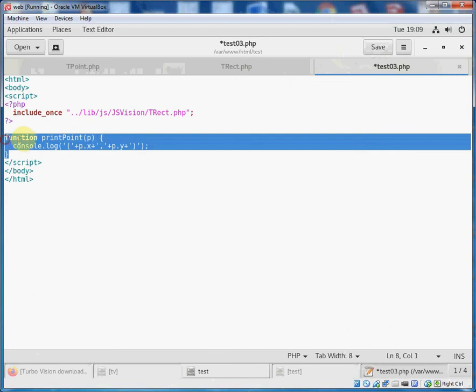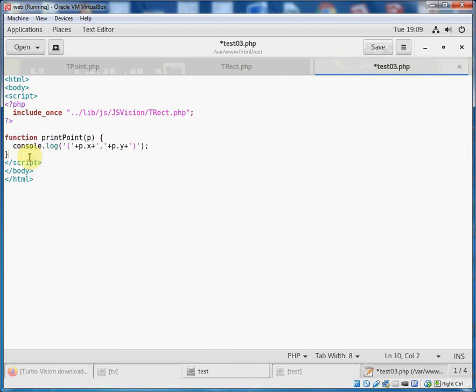And I'm going to write another function that does the same thing for the rectangle.